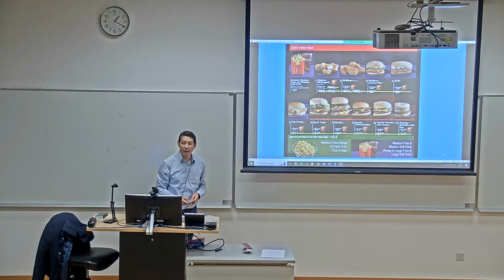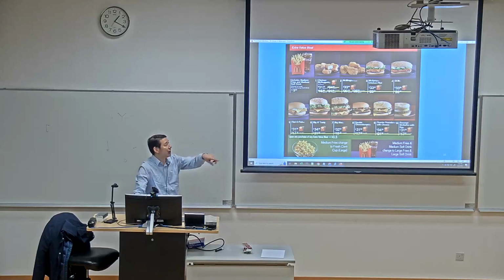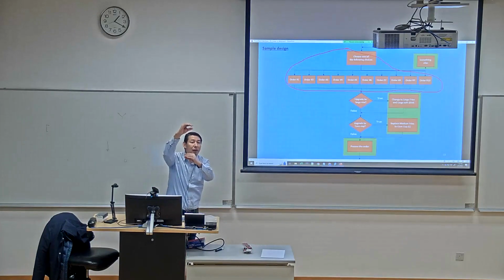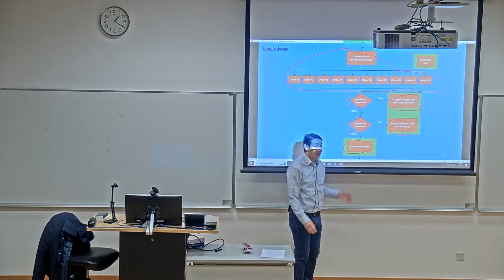So the design, the flowchart should look something like this. And oh yeah, how come it's so complex? I make it so complex because eventually the student should only put two blocks there to represent how to correct input and so on. I put their different orders because the system is going to charge different prices for different meal numbers, and then allow to upgrade to large, upgrade to concave, and add 3.5 to the system, and then process the order.